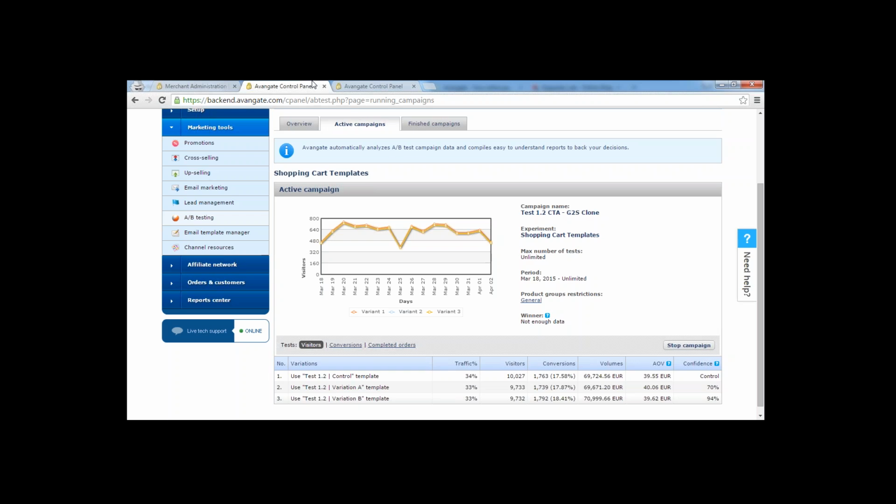The way we look at A/B testing here at Avangate, at our internal solution, is as a way to help you increase conversion rate, to help you boost average order value, and more importantly, to have some sort of a guarantee that the optimization you're about to introduce into production and make available for all of your customers will actually generate the type of results that you expect, right?